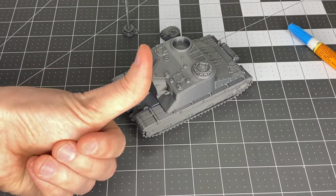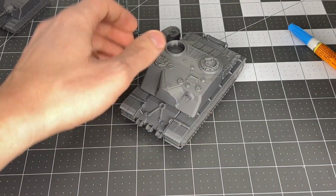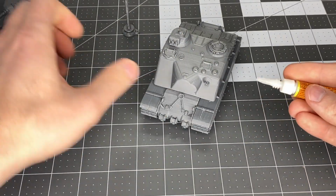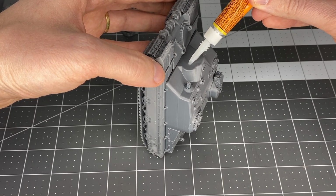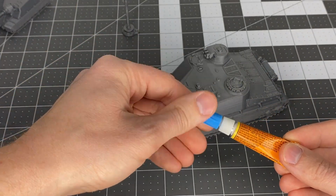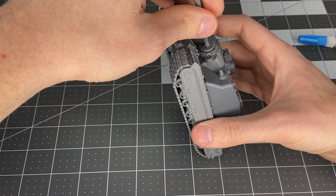Alright, so after fiddling with a clamp and different things, it didn't work, so just put a bunch of glue and hold it down until it's dried. Or if you have quick setting glue, that's a perfect scenario for it, that back piece. Now to glue on the fixed turret, or the gun, the front gun. There we go. Just put glue there, and then put the piece like this.